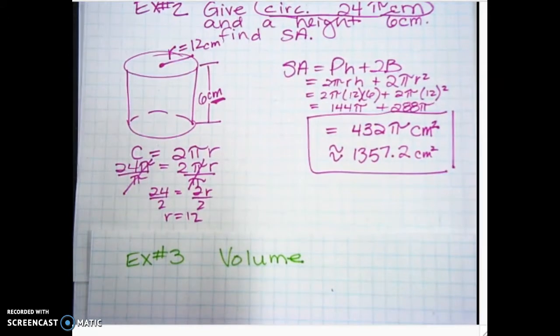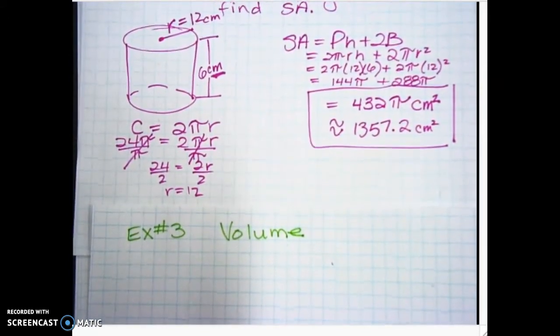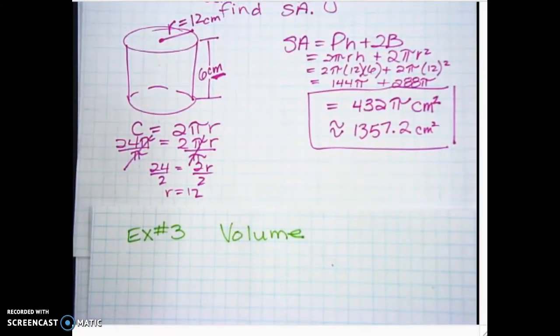And you may have noticed yesterday, but you definitely will notice today, that the formulas for volume are less steps than the surface area. Did you guys notice that? So you kind of spend a little more time getting through surface area, and then boom, boom, boom, quick going through volume. It should be that way.